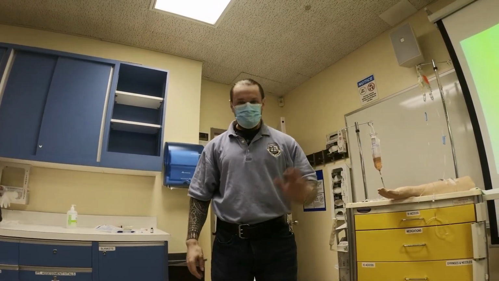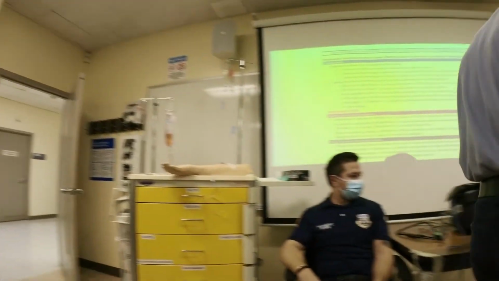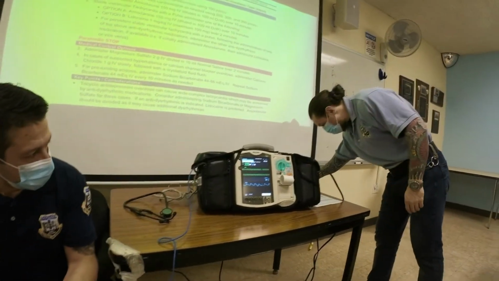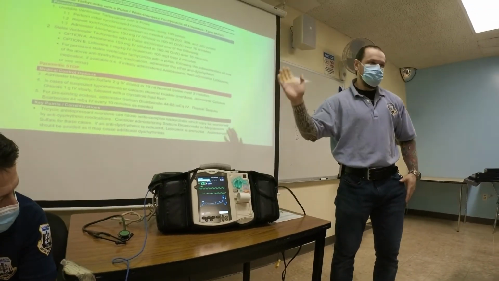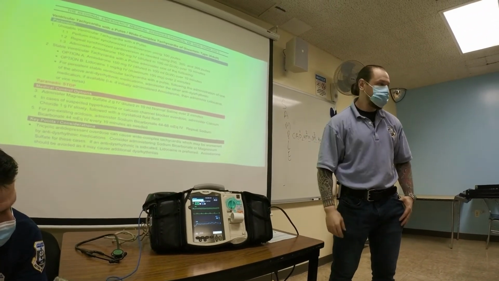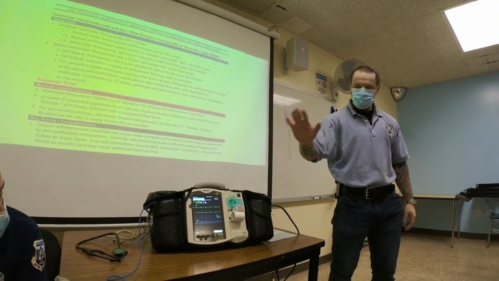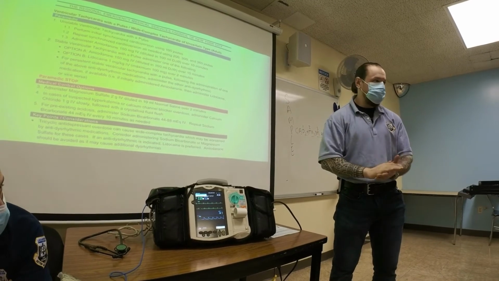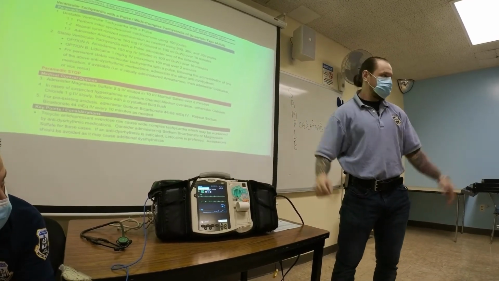So let's just say he did not have hypotension. We gave him the drug, and he went from this rhythm to normal sinus. Right? So we'll do the full vitals and everything. We just take him to the hospital. Everything is fine. You check every 5 minutes. We're going to do vitals every 5 minutes. We're going to make sure you still have this rhythm. That's it. That's all we're doing.